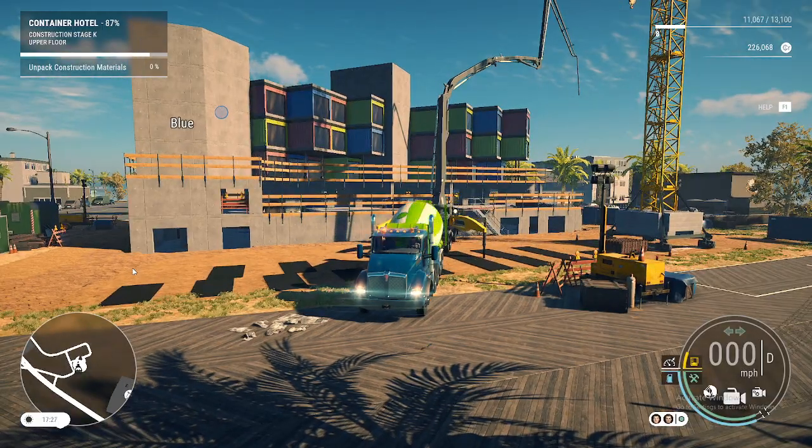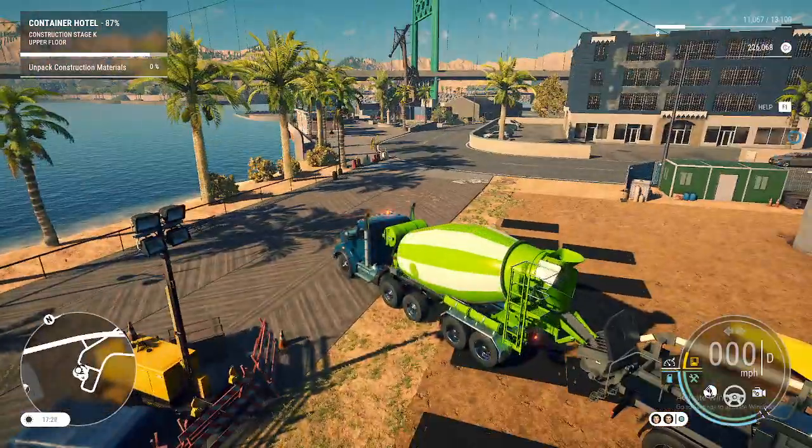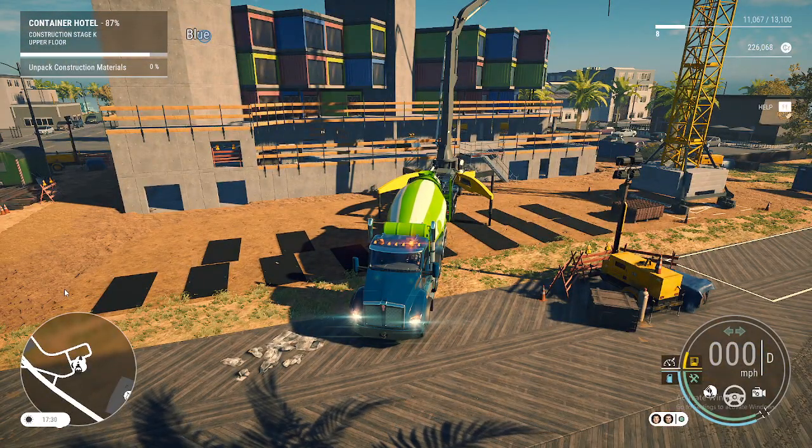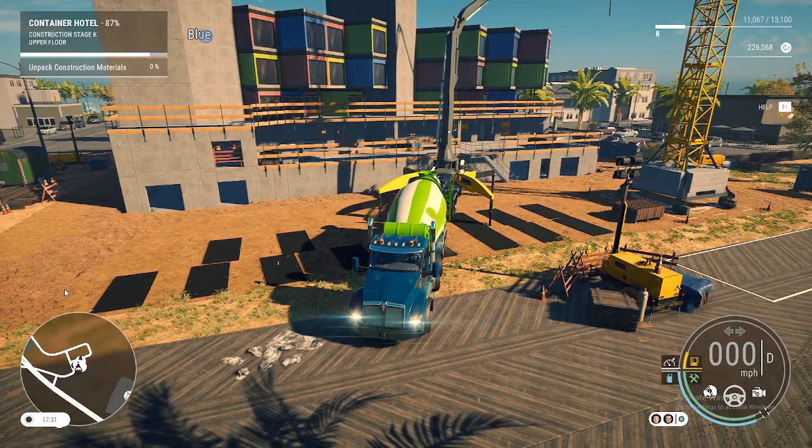You got that, Blue? Yeah. Is it gonna tell us to move these trucks again? Yep, drop the containers back on top of this.